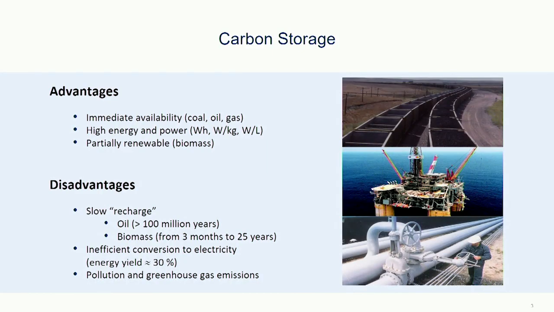So, advantages of carbon storage. Carbon storage has very high energy density, around 11,000 watt-hours per kilogram. However, the charge is very long. We need years and years. When you go to biomass, we have between 3 years to 25 years. However, when we use petroleum or gases, you can see that the energy yield is around 30%, and we have a problem of pollution and greenhouse gas emissions.